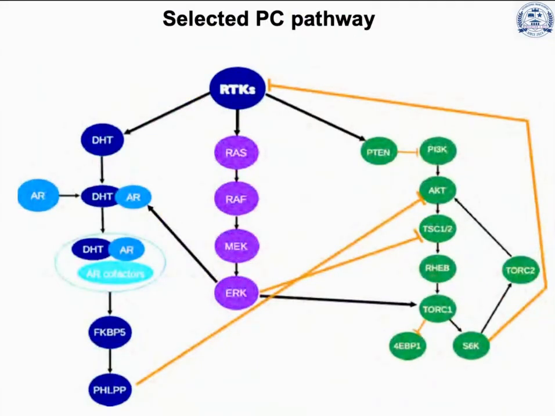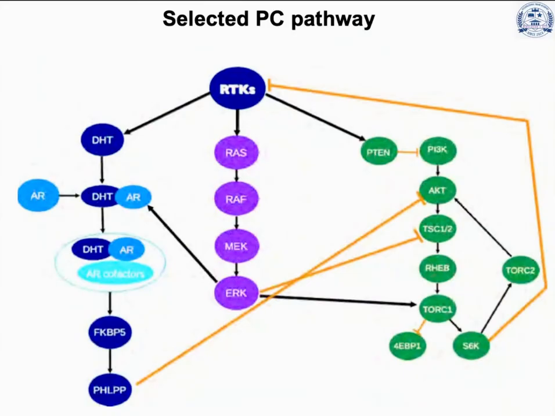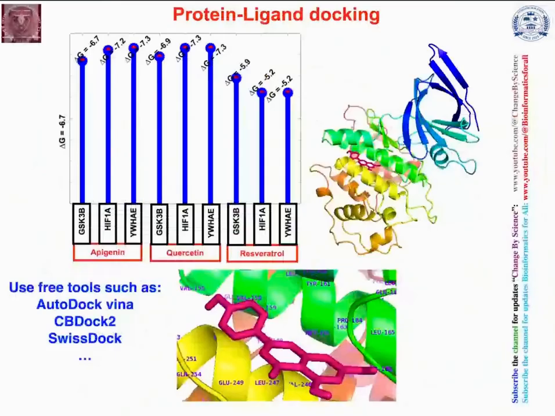Now you can think about the selected pathway. You need to understand this while you are working on such a big project. So this is basically what you saw here. This is one of the finest examples of systems pharmacology. So you need to understand how, in one pathway, the different proteins are connected with each other, which protein is activating, which protein is deactivating, and how they are regulating different proteins in one pathway.